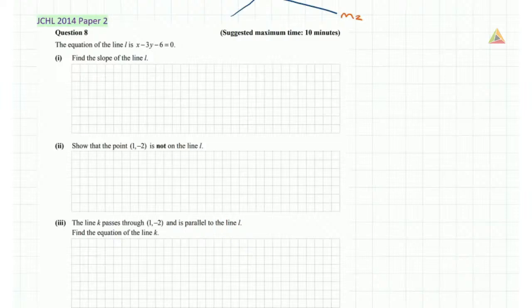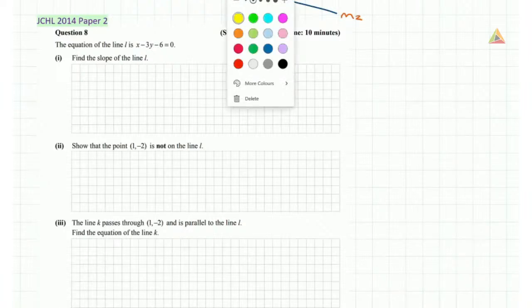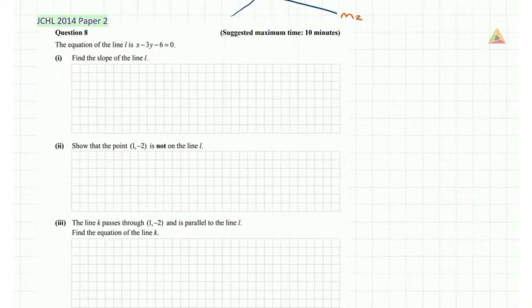So we're starting with the junior cert higher level paper, paper 2 as always, and it is question 8 from the junior cert paper. So the equation of the line is that, and the first thing we're asked to do is find the slope. As we mentioned previously, if we're looking for the slope when we're given the equation, we have to get our line in this form, y equals mx plus c. Once we do that, the number in front of the x will be the slope, and this constant at the end will be our y-intercept. In other words, where that line crosses the y-axis.